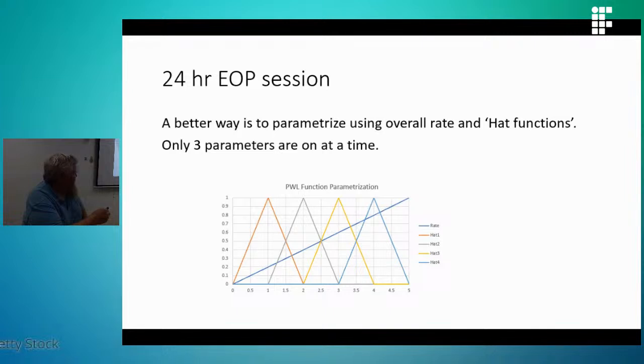Now, one of the nice things about this is that if I look at any interval here, only a few of the derivatives are non-zero. In this interval from 0 to 2, the only functions that are non-zero are this rate function, which is non-zero for everything, and then this first hat function and this second hat function. Do you see that? Because those are the only ones that are colored here. And similarly, as I keep on going, at most 3 of these functions are non-zero at any time.